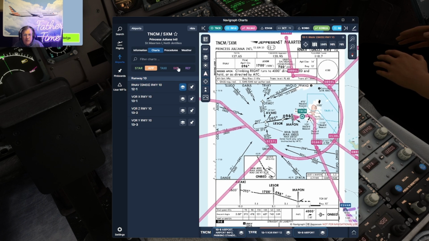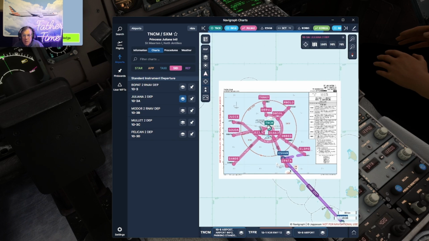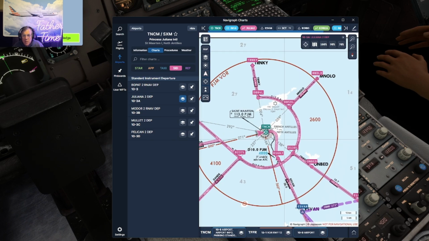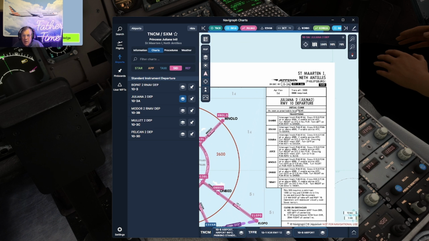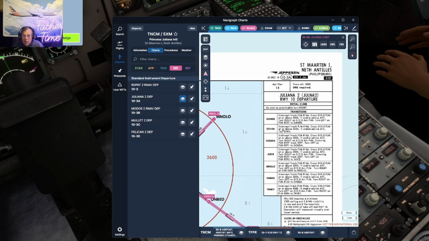Okay, but let's take a look at our filed SID. We're doing the Juliana with the East S-band transition. Juliana, initial climb at 400 feet. As soon as practical for us, it's 400 feet, turn right, and basically being nav. So we'll go nav at 400 feet.